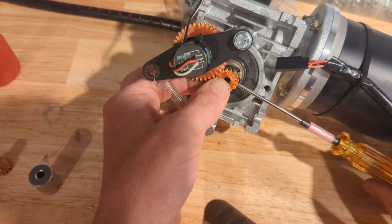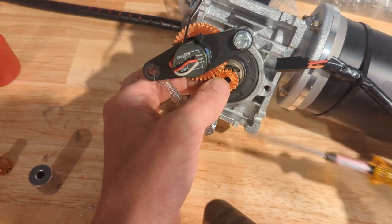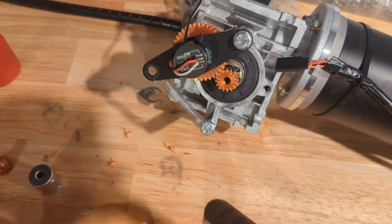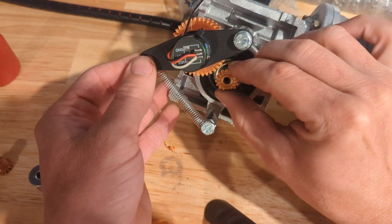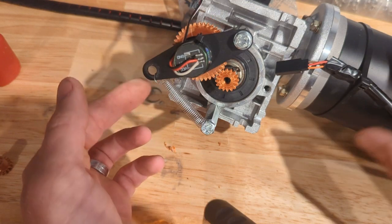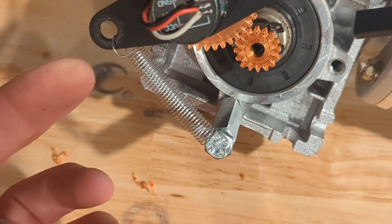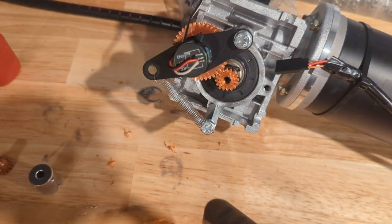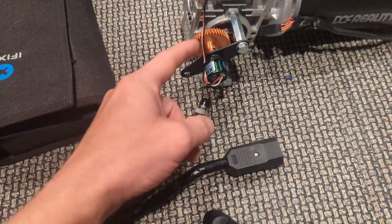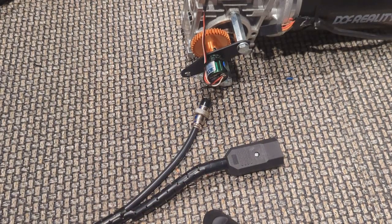Not a lot of torque in these gears. I mean, that potentiometer rotates super easy. So we just need to make sure that gear is on there solid, which it is. And then that just comes down and sits on it. So we are ready to test it out. I just thought of one thing before I test it. Because the potentiometer is spinning the opposite way now, I'm going to have to reverse the polarity of the motor.